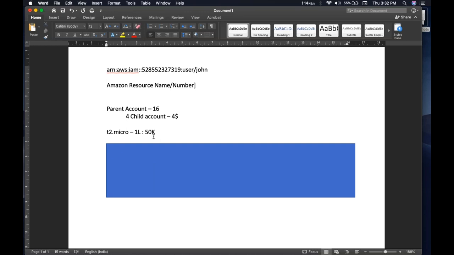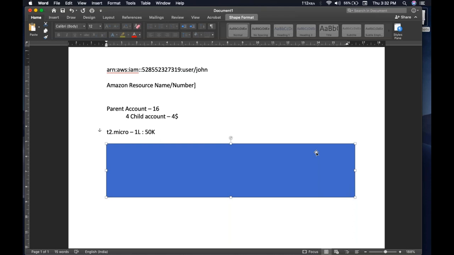Whenever you request an on-demand EC2 machine, you also get it from the 1 lakh hardware, and one of the resources is allocated for you. At the same time, when you go for a spot instance, you also get the EC2 machine from the unused space of AWS. But the difference is, if an on-demand price is $1, then on a spot instance you will get a 70 to 90% discount. But this is not reliable.